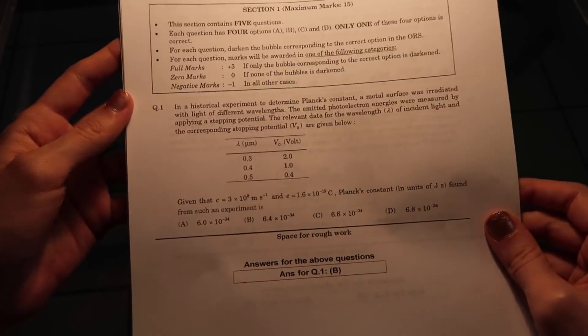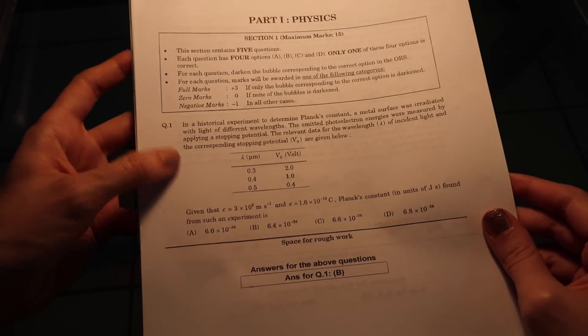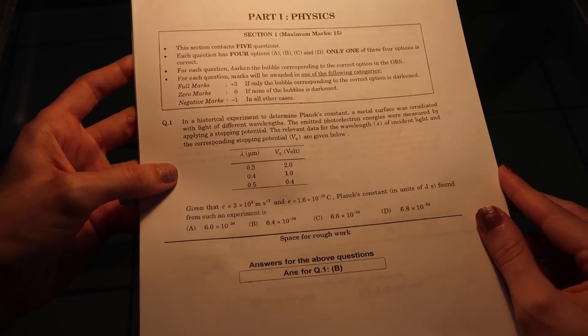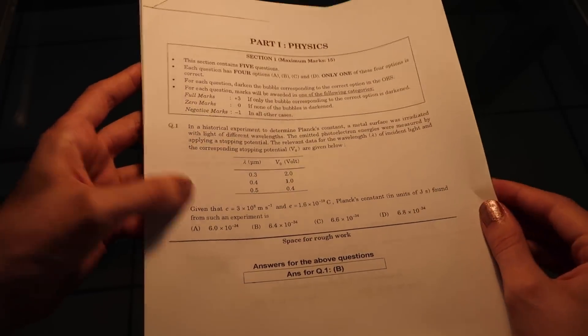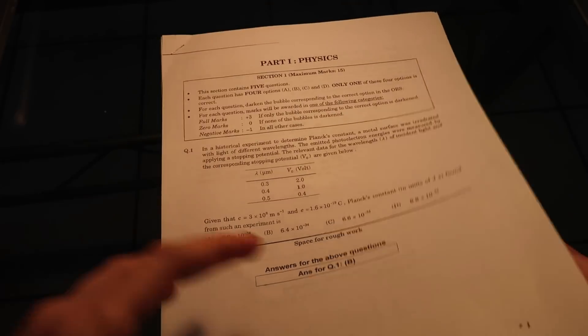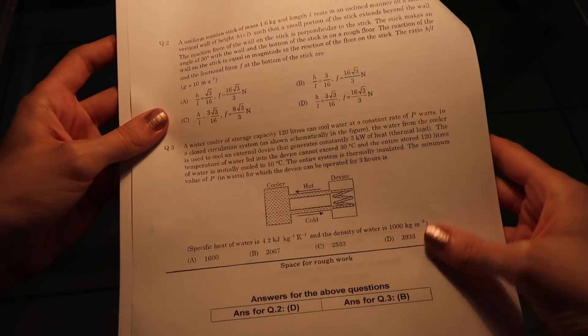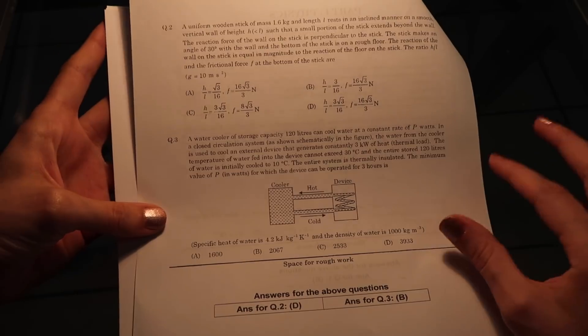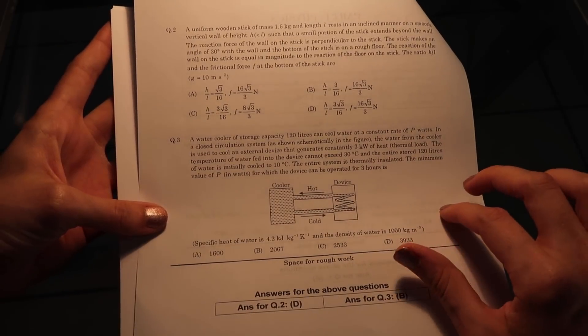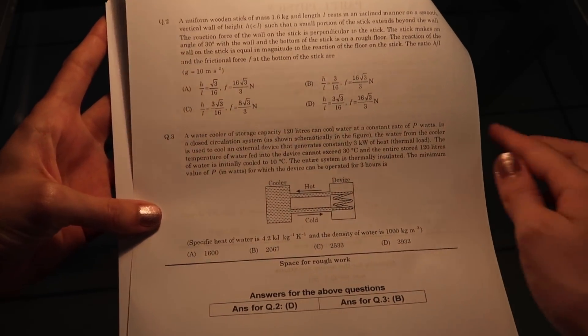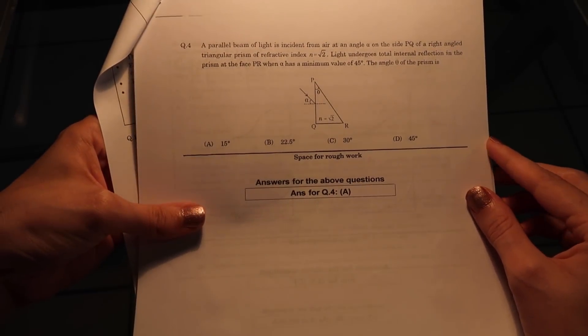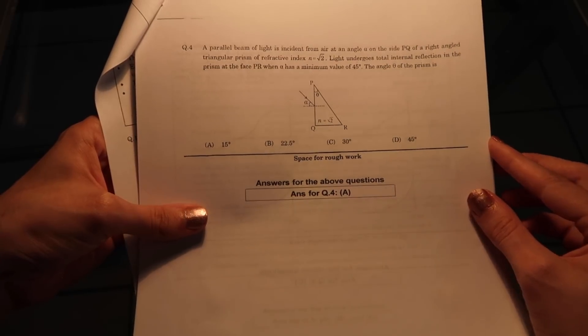So let's have a look. I think we're starting off with some quite easy questions. This is the physics section and this first question here looks like it's just got to do with the photoelectric effect, and really that would be as simple as just plugging some of these numbers into one formula. Easy so far. We have similar type questions. I think this question here is another just one formula that you'll need to know relating to the specific heat of water. And then another pretty easy question here about Snell's law and the reflection of light.